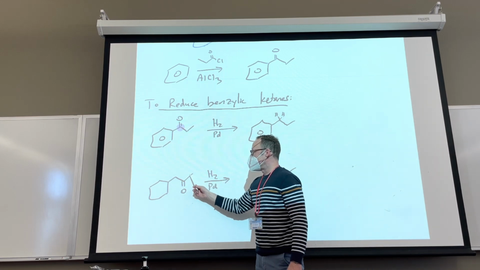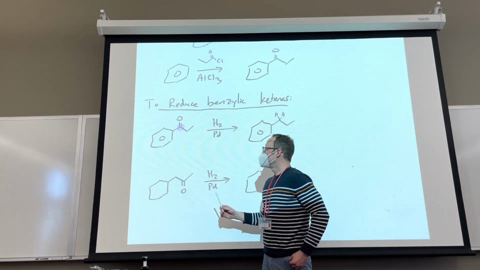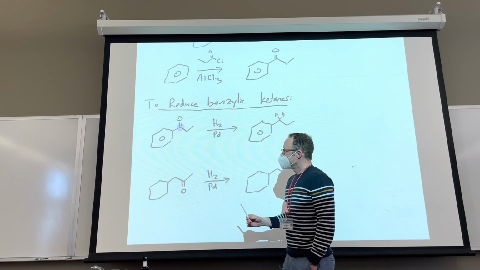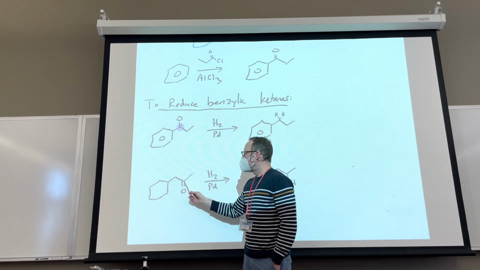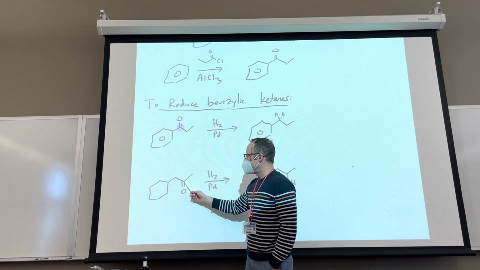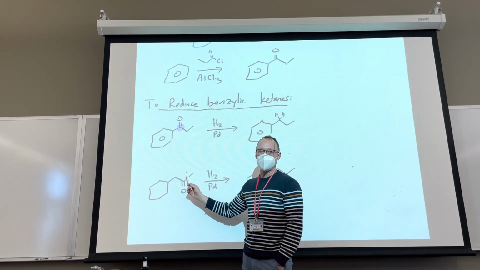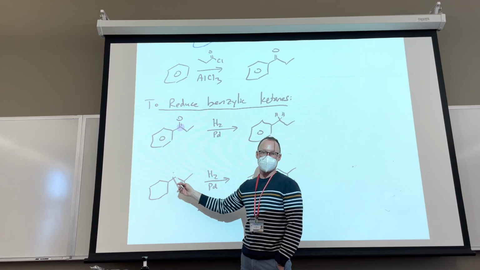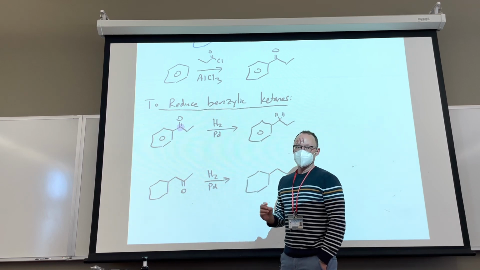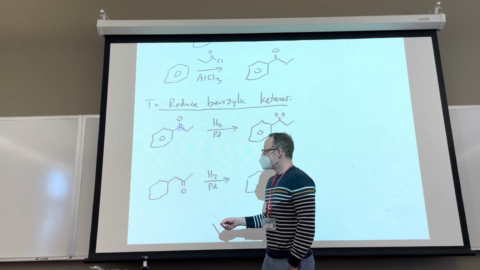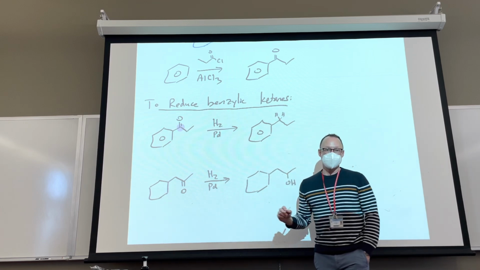This is just some random ketone. But since it's not in the benzylic position, it's one away, even if it were a ketone. Even if I could have the ketone here, here, here, really anywhere, it would not be a benzylic ketone because there's not a benzene ring here. If it were a benzene ring and it were in that position where you've drawn it, it would not be a benzylic ketone. It would still go to OH, right? Yep.